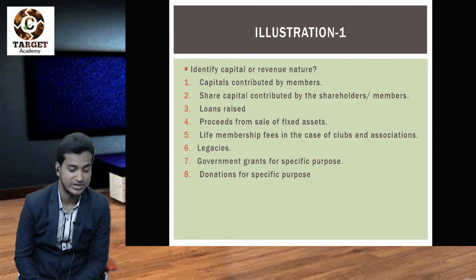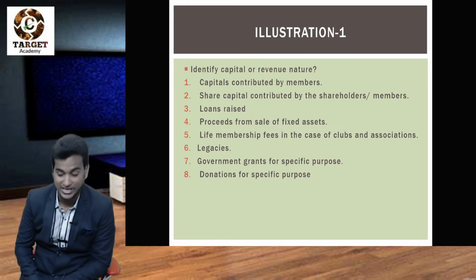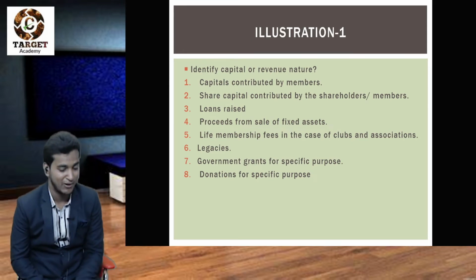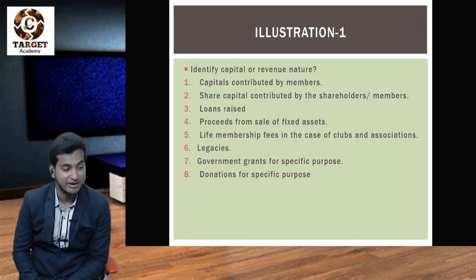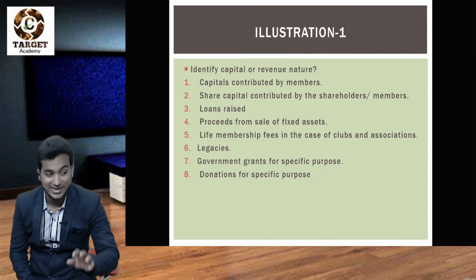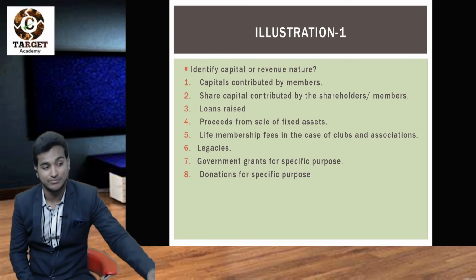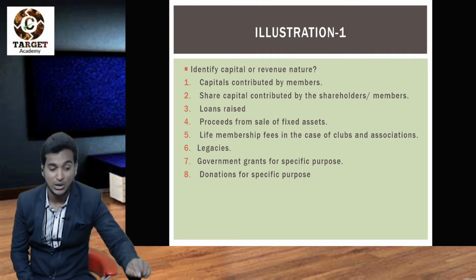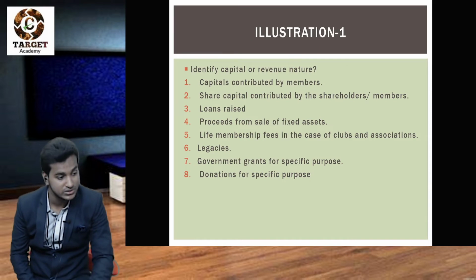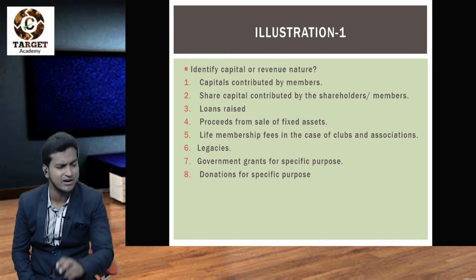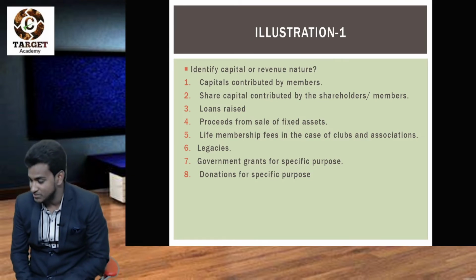Third one, loans raised. Just now we spoke about this example. That means we are taking a loan from SBI, not RBI. RBI will not give a loan to us, right? So we are taking a loan from SBI. That means we are receiving money, so there is a receipt. But that receipt is not a revenue receipt, because we are getting money from a bank as a loan. That is an occasional thing. Our main business is not getting loans and repaying loans. Our business is simple, production of goods and selling of goods. So that is a capital receipt.